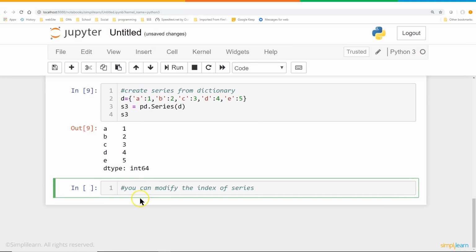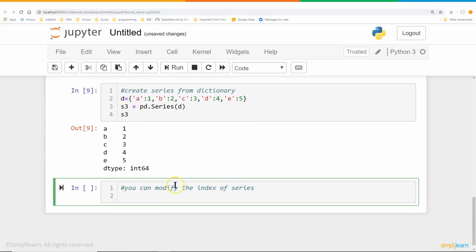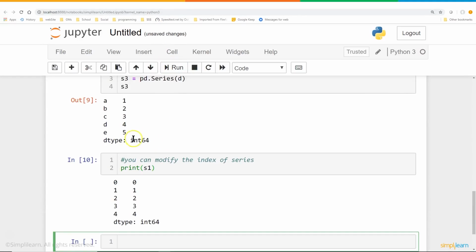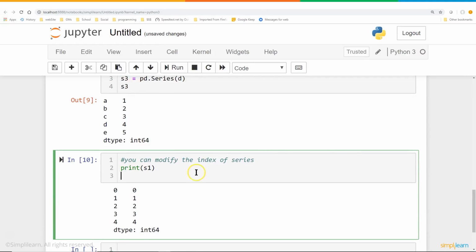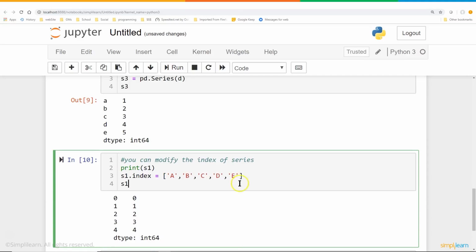And the last thing we want to do in the creating section of our series is to go ahead and modify the index, because we're going to start modifying all this data. So let's start with modifying the index of the series. And if you remember, let's do a print this time, S1. I'll go ahead and run this. The reason I did print is because it only prints out the last variable. So if I put S1 up here and we're going to do another variable back down lower, it won't print the first one, just the last one. And we're going to go ahead and take the index of S1 and just set it equal to a new index. And obviously, the number of objects in our index has to equal the number of objects in our data. And then because it's the last variable, we can go ahead and just do an S1.